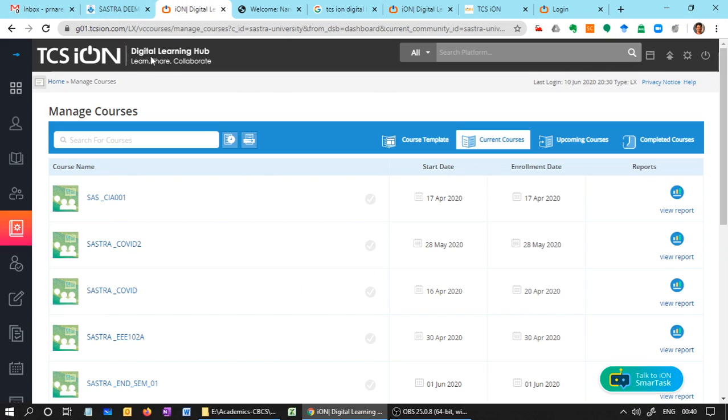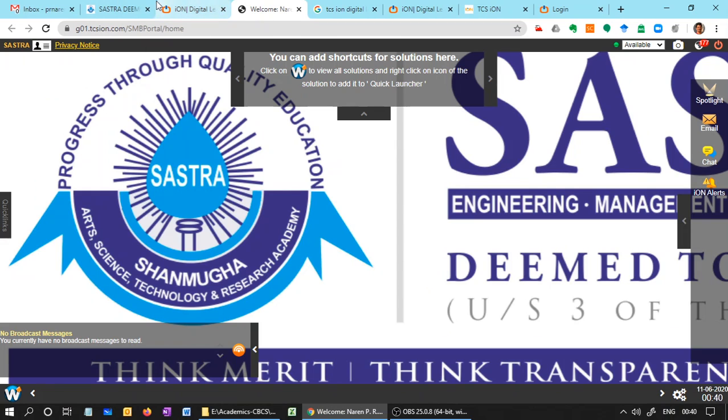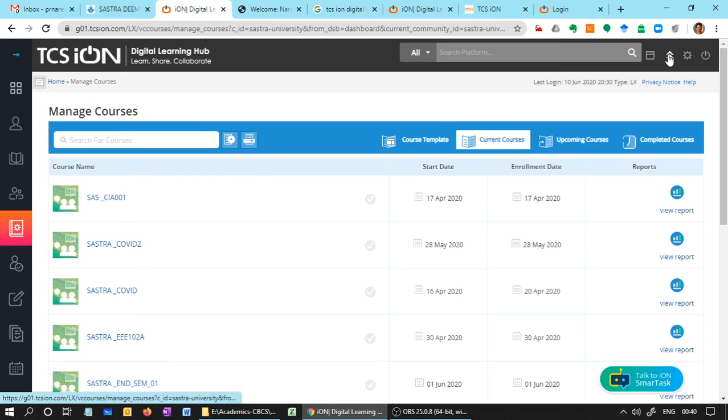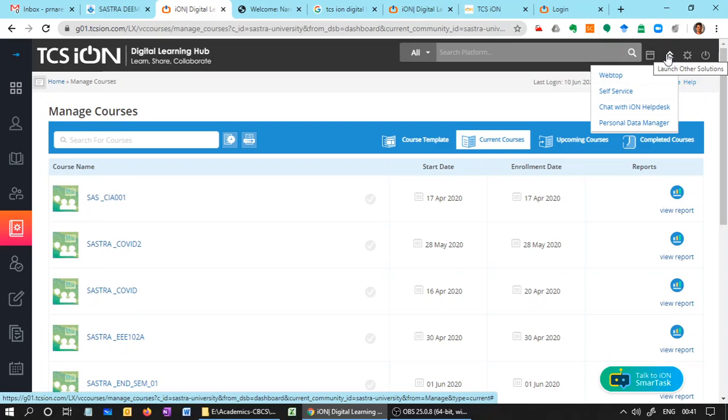Now if you log in through the TCS iON Digital Learning Hub, you may also go from TCS IDL to this portal by using this launch webtop. For some of you this icon may not be available, but you need not worry. If you have this icon of launch other solution, then you can click this to go to the webtop solution, as I am now showing on the screen.